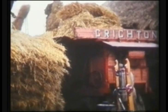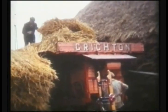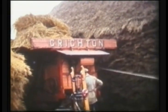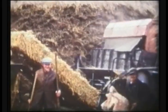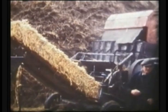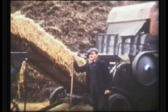We went to thresh for Uncle Tom once, and his father said, "Your corn carrying day, but I haven't got enough corn sacks. Can you fill them up?" And there were railway sacks. Well, railway sacks are always bigger than an ordinary sack. And when we weighed them up the next day, there was 23 stone in them. How we managed, I don't know, but we did.